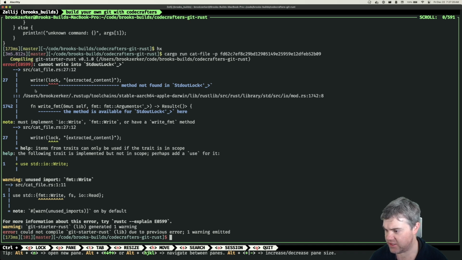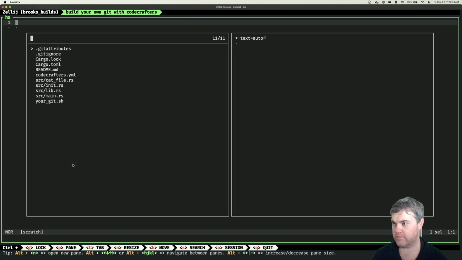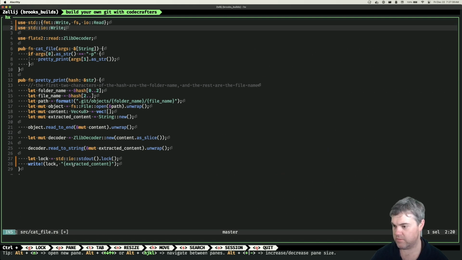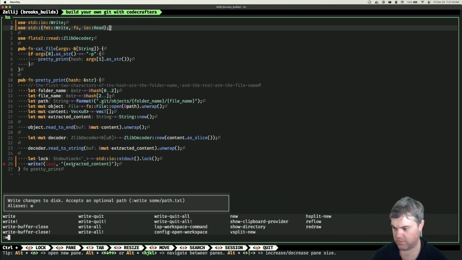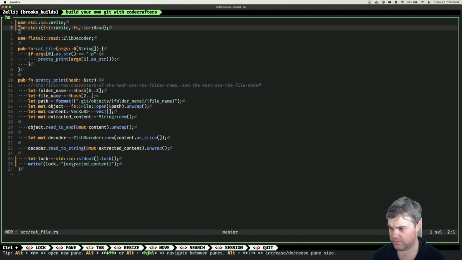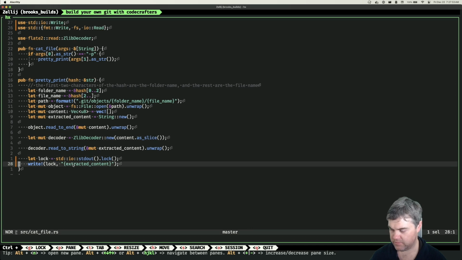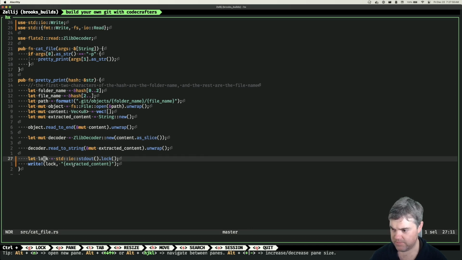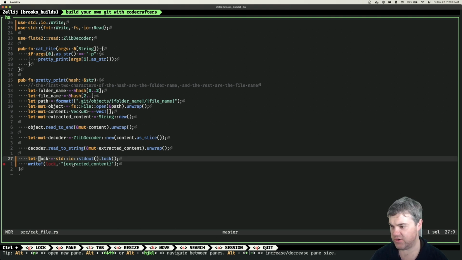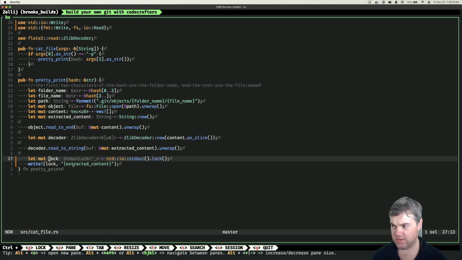Am I missing a trait? Oh, yeah, we need to add this use in here. Wait a second. Nope, I saw an error. Cannot mutate. Okay, so you need to be mutated. Okay.